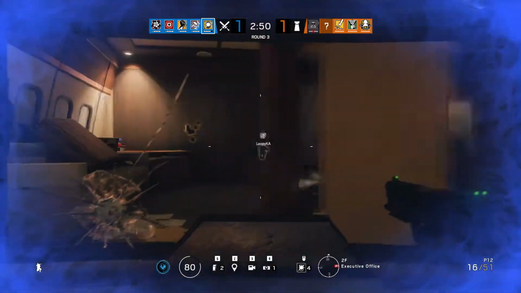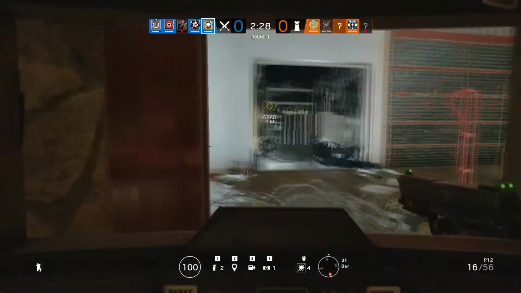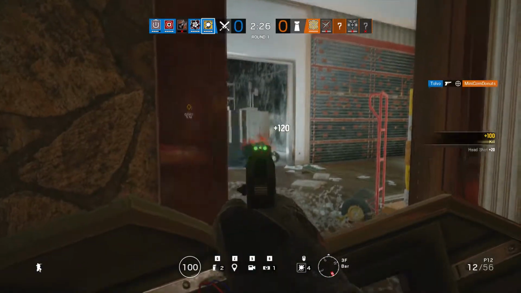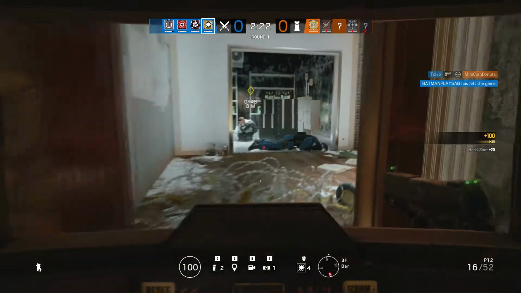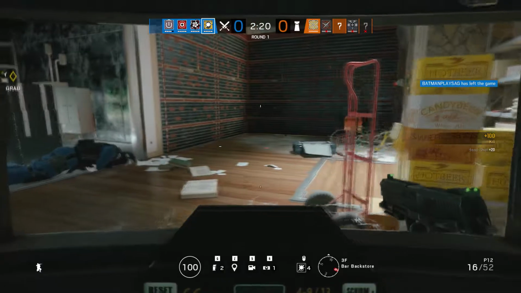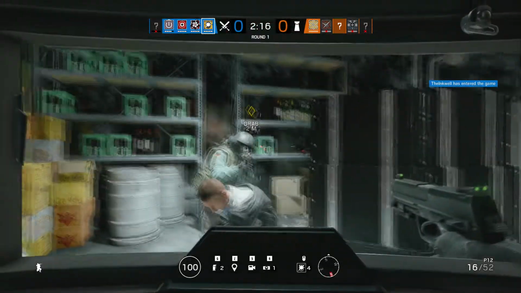As I was mentioning with the laser sights, you'll want to... Oh yeah, here I was just showing off you can aim down sights much faster with Finka's nano boost. So I don't know what that guy was doing, wiggling like a worm. But you'll want to usually keep laser sights on your pistols as a shield operator.